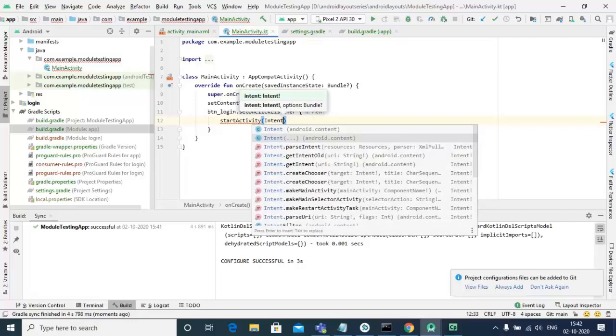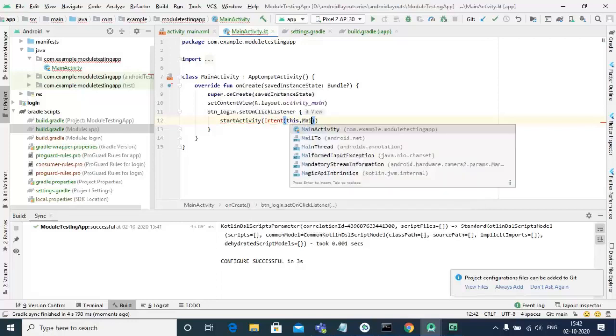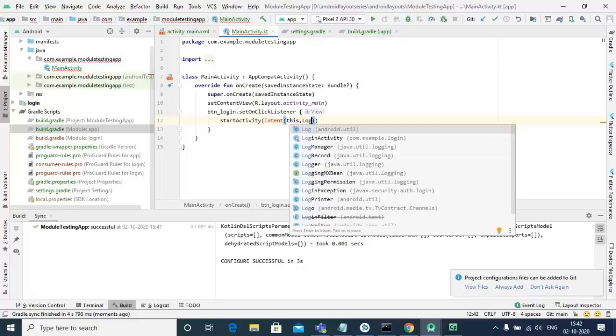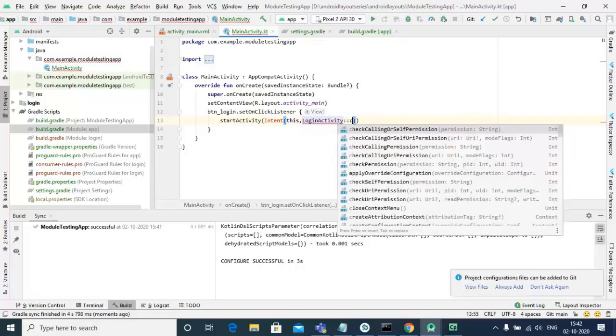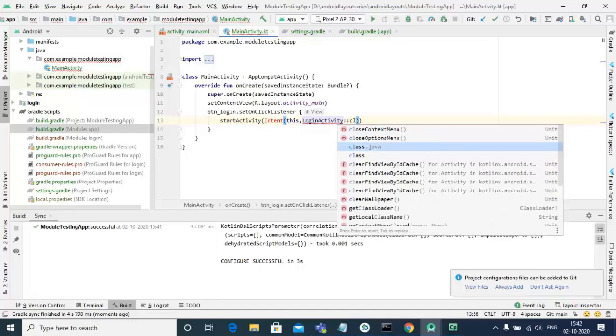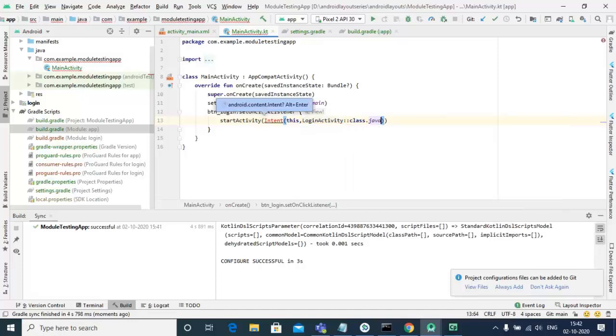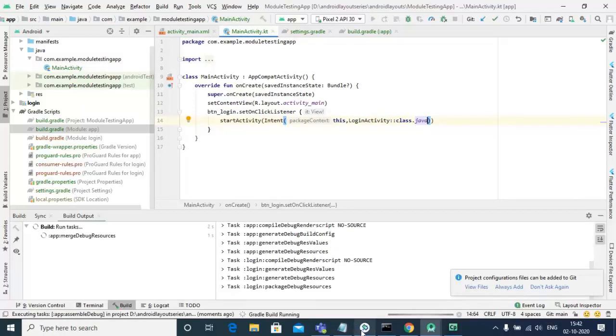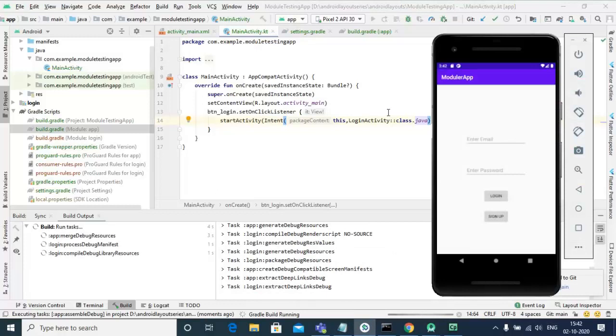intent, this dot login activity class dot java, and import intent. Now run our application to check how our new application is working.